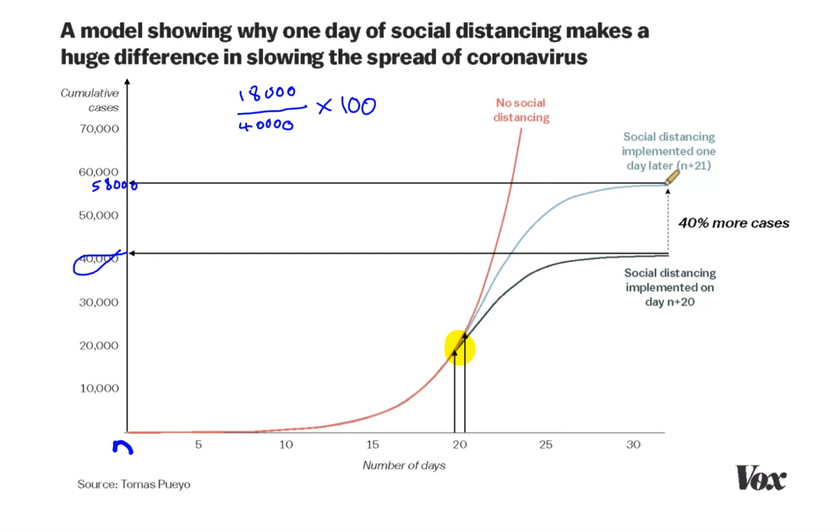Obviously, my lines aren't exact, and I was guessing the number here, 58,000, but you get the idea. It was close enough, and this illustrates why social distancing is so important, but also why it's important to introduce it early on. If you don't introduce it early, you can get big increases in the number of cases as time goes by.